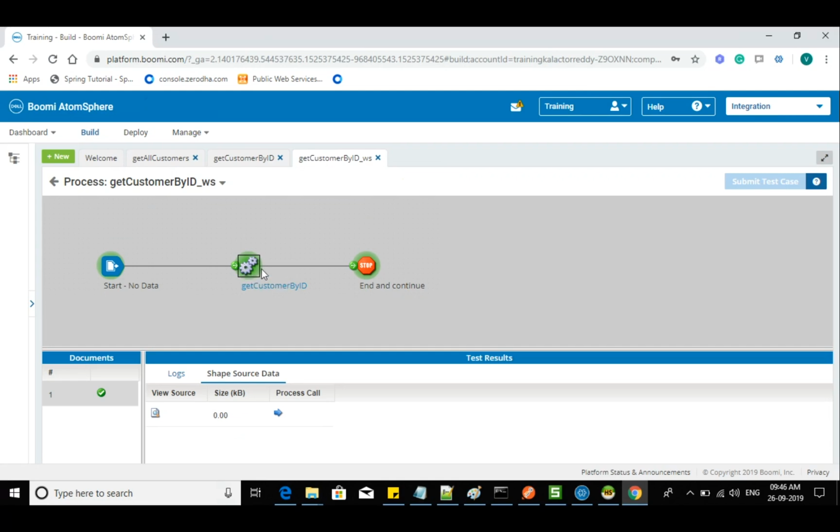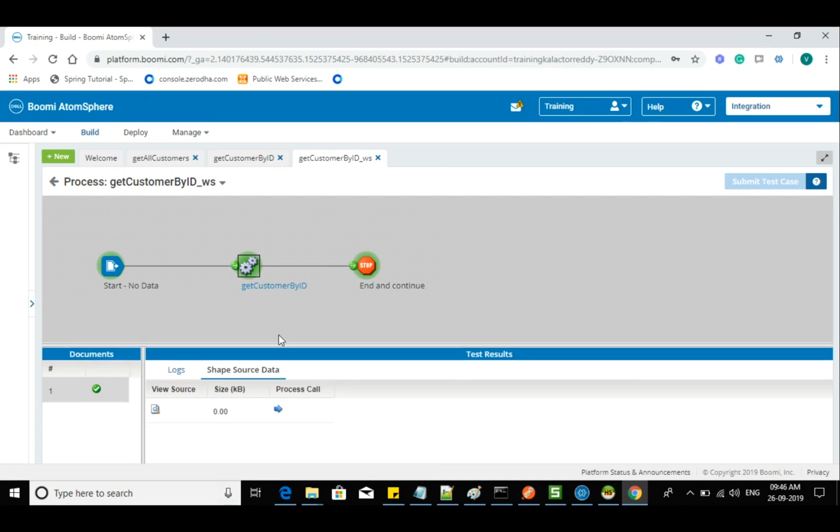When your process call is executed, it is starting the child process execution. But whenever the action is a connector listen action, that starts automatically. That is event based, so you're not supposed to start the process. That's why, when you browse, those will also not be visible.